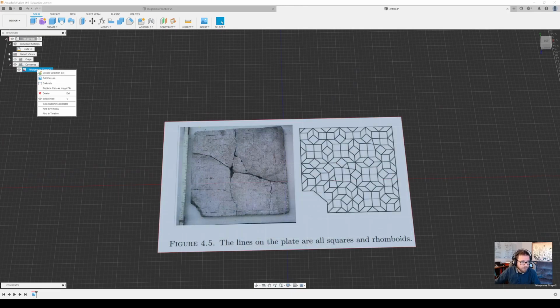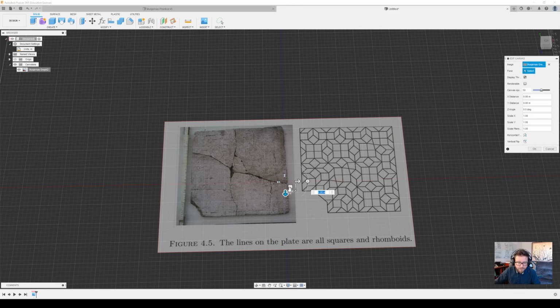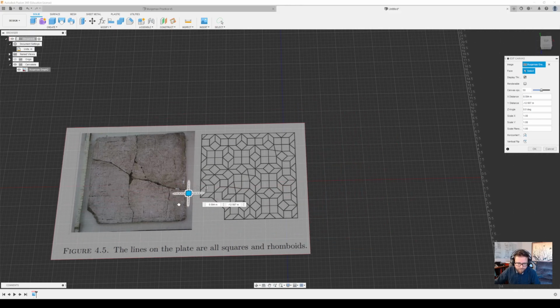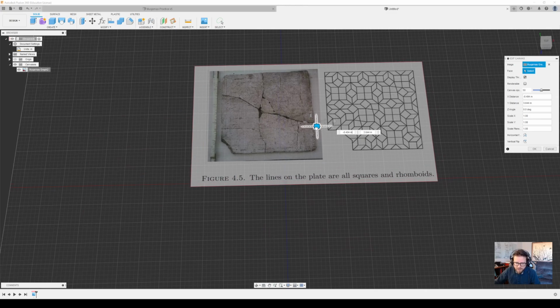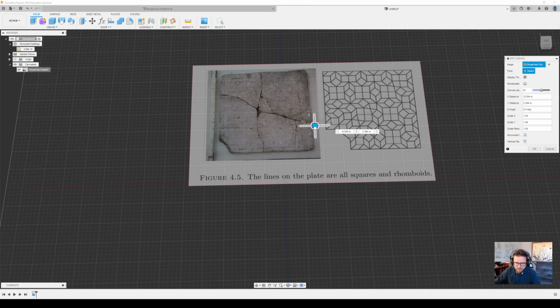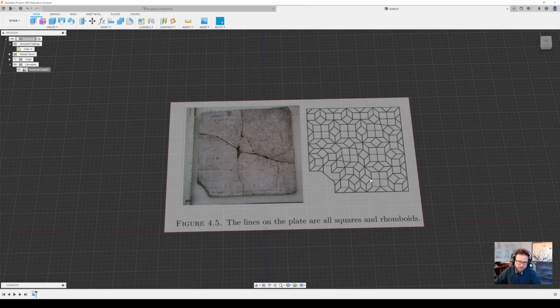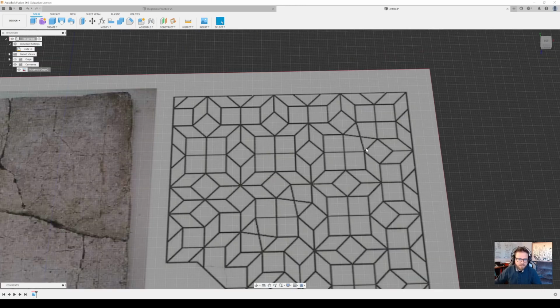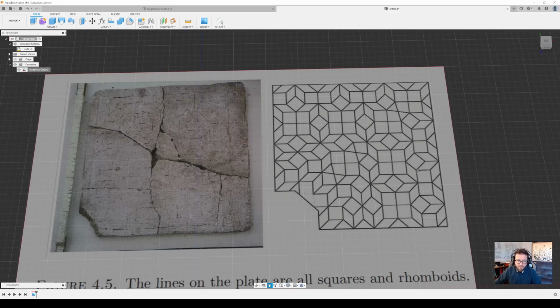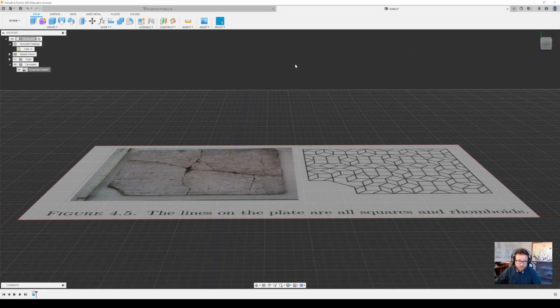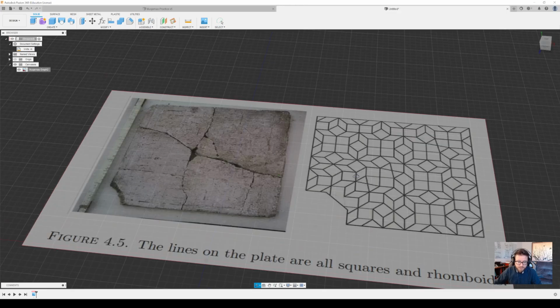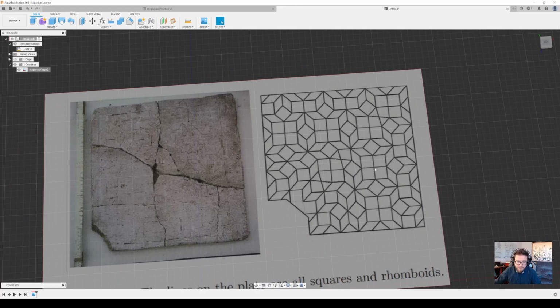Another thing I might do, if I right click and hit edit again, is get these squares so that they line up a little bit better with the grid. I'm looking at these squares right here, and they're lining up okay. All right, so that's pretty roughly done. Not too sophisticated, but if you are doing this with architectural plans, you'll want to know how to do that. Keep in mind that you can also put images on this plane, so if you had elevations or sections, you can do that too.